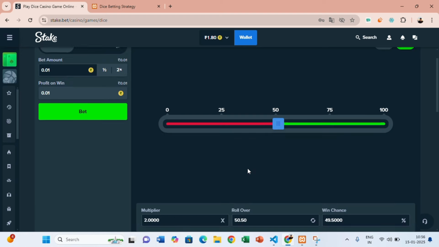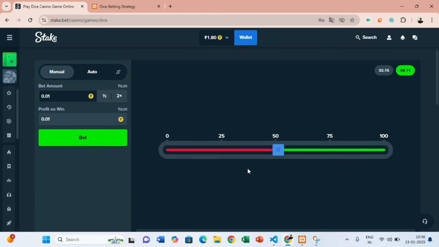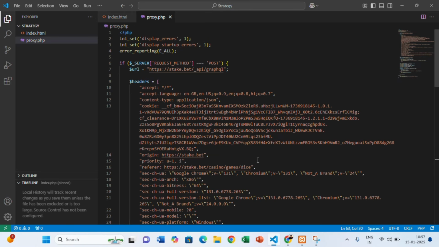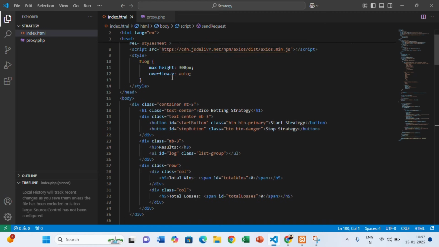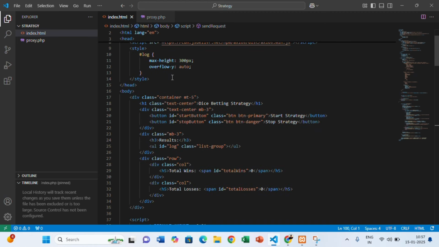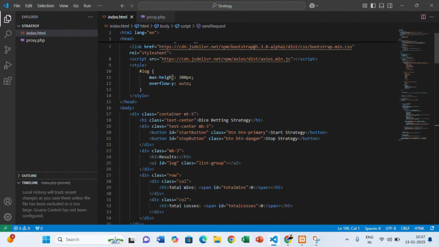So what we are going to do is code a gambling strategy that, for a short run, will give you profit, but in the long run, eventually you'll face huge losses with this. So here is the code that I did. Let me show you from the index.html. It's a web-based strategy. You can understand this. I'll provide the code on GitHub, everyone can go and check it out. Link is in the description.